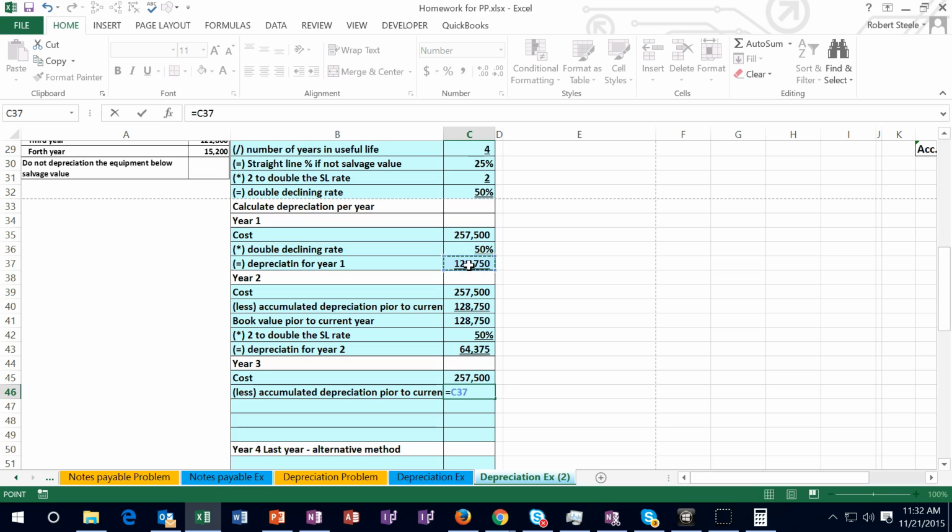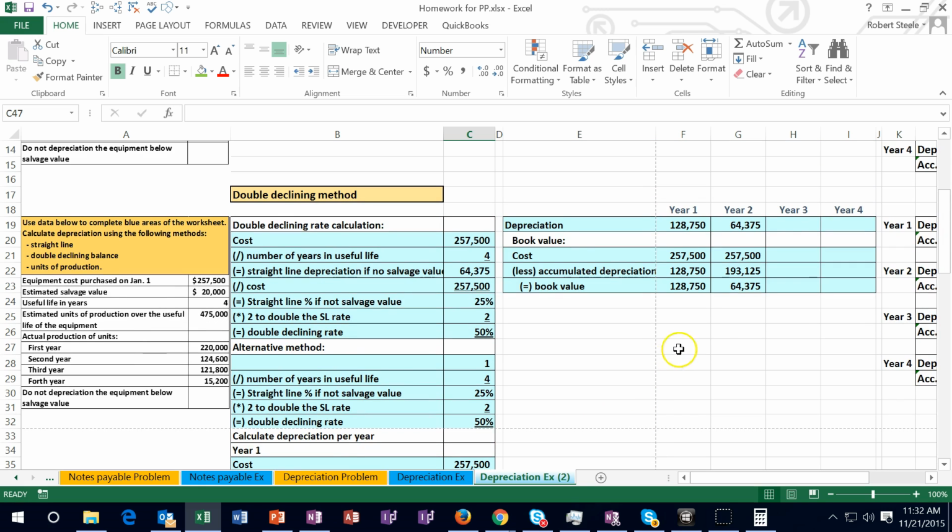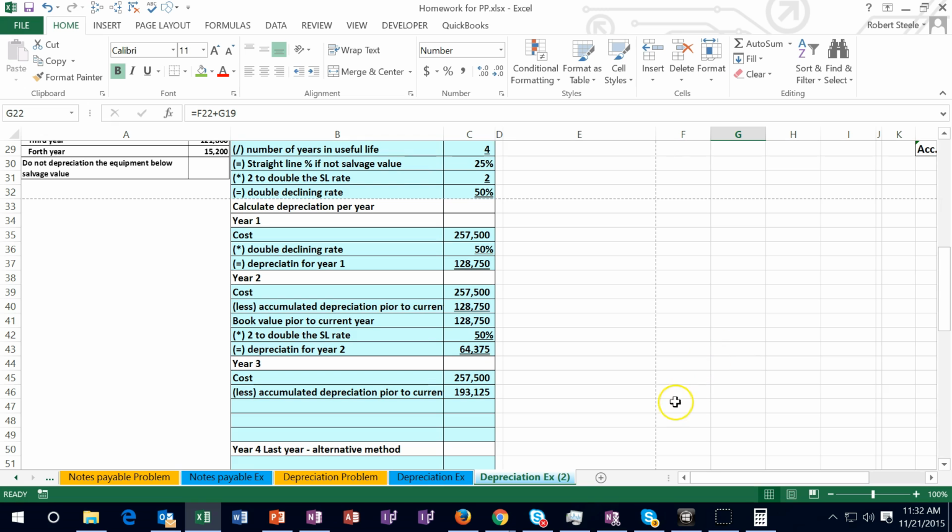Expense for year 1 also equals the depreciation expense for year 2. So those two added up would be the accumulated depreciation prior to the depreciation expense calculated in year 3, meaning we can also see it in this table as well. It's the 193,125. So then we have that information, and we're going to subtract that out. That gives us the book value prior to this.